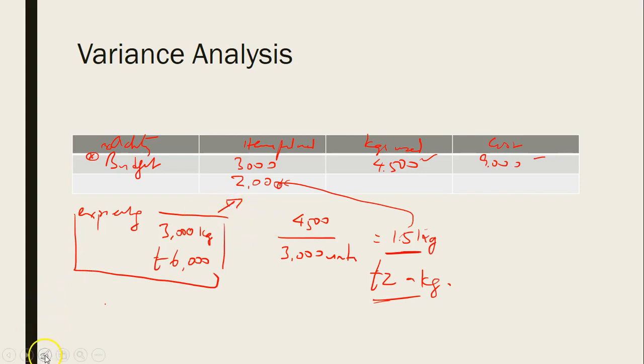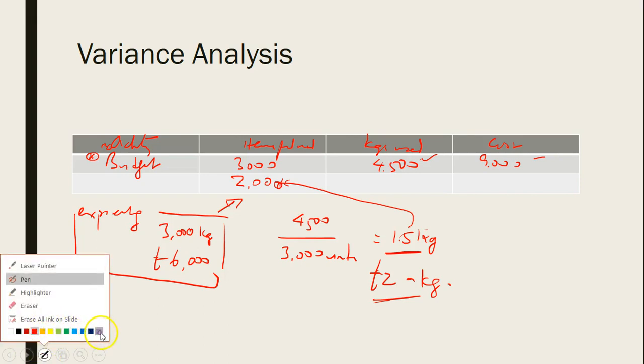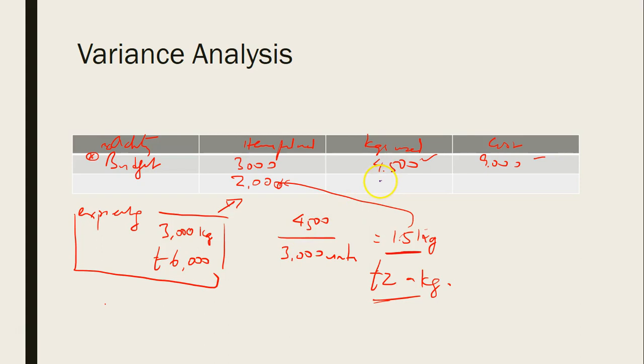Now, what did you go and do? They now give you what you actually did. They tell you that you used 4,500 kilograms, which must already jump out at you: if we expected you to use 3,000 for 2,000 items and you used 4,500 for 2,000, that's a serious degree of inefficiency already. You used 4,500 kilograms and you spent 9,210. So these are my standards.